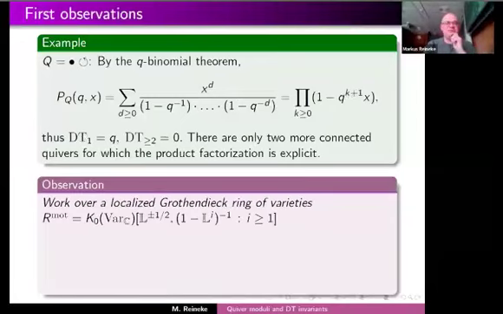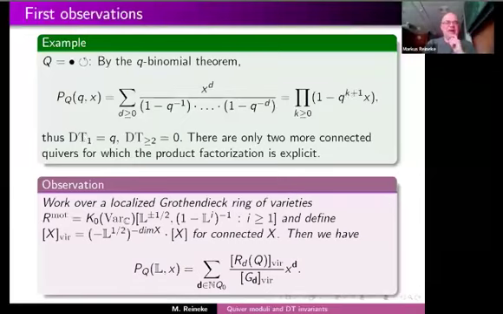Okay, observation. And this is the true nature of this P series. As I already told you, this is usually called the motivic generating series of the quiver. If you look at this final formula here, if instead of the variable Q, which I used, you plug in the Lefschetz motive, then what you get is the series sum over all d of the virtual motive of the representation variety, divided by the virtual motive of the group, times the formal monomial x to the d.